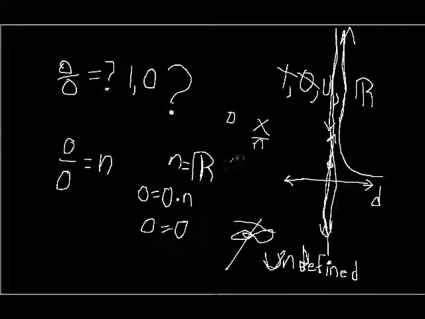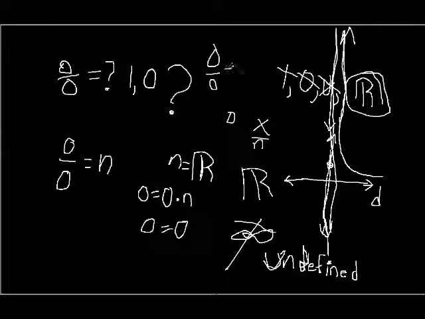So 0 divided by 0, according to this, is always true. It is a second argument for all real numbers. And also an argument that cancels out undefined as an argument. Thus, the only answer left is all real numbers. So 0 divided by 0 is equal to all real numbers.